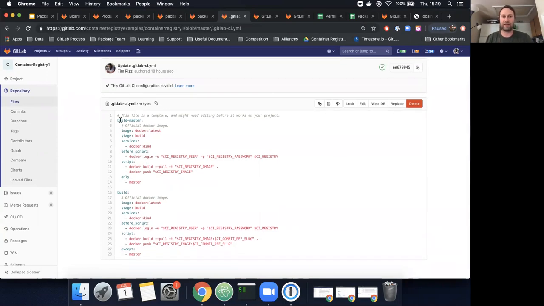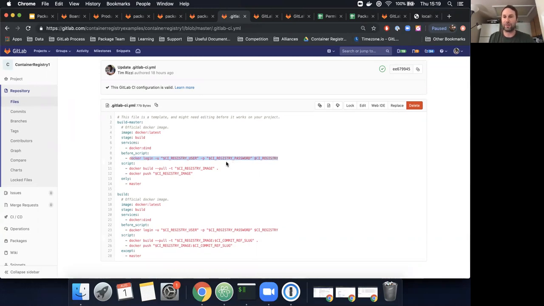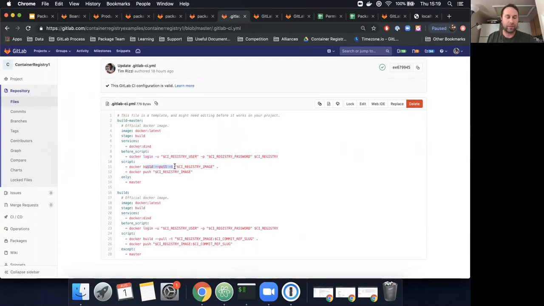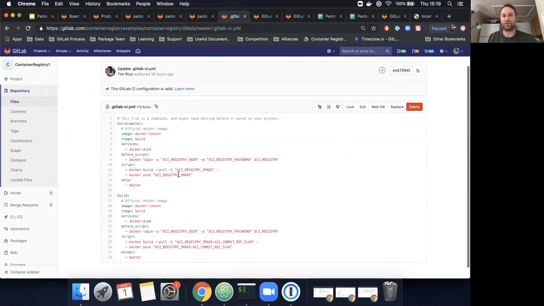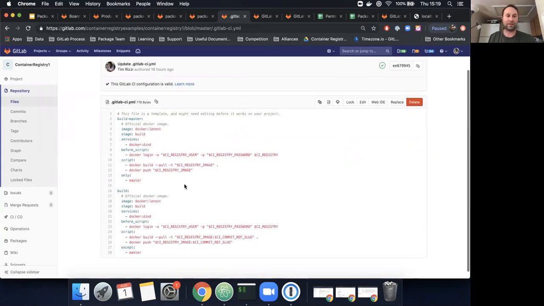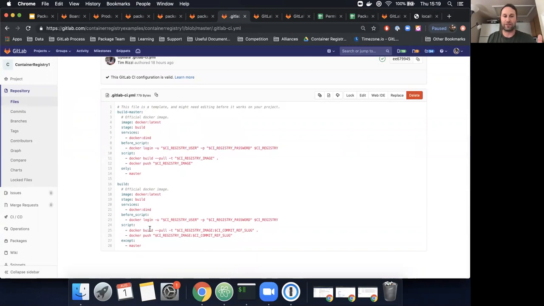This happens to be the Docker template, which will say when you push to master using this image, log into Docker using the CI registry user and password, which is just my credentials, and then pull this image and then push it. So build it and push it. And then when you're building, it does the same thing, except it pushes it with this new slug.